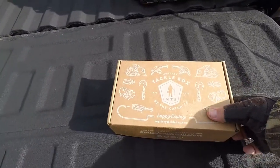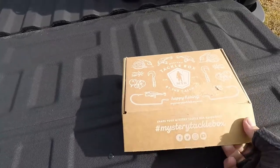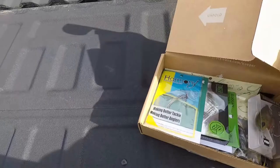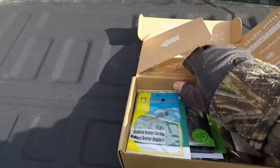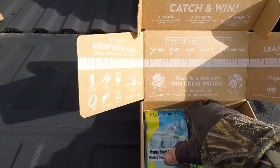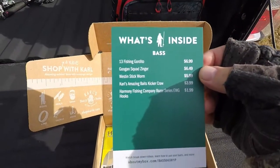Hey, I got mystery tackle box number 2 in. So let's check it out. See what we got in here. Let's get this unfolded and open. What's going on with this? All right. So let's take a look and see what's inside.